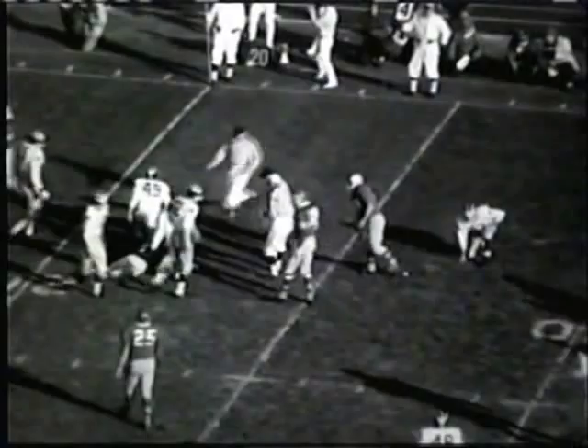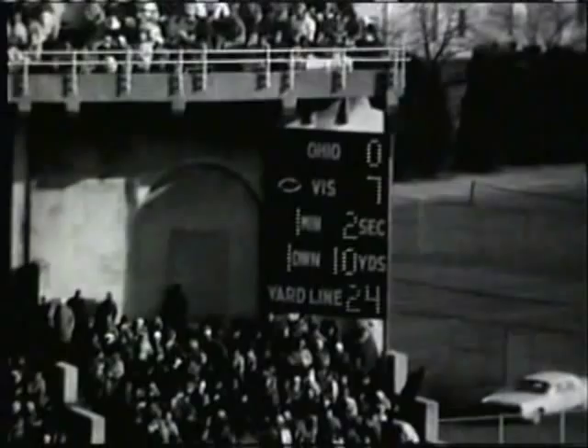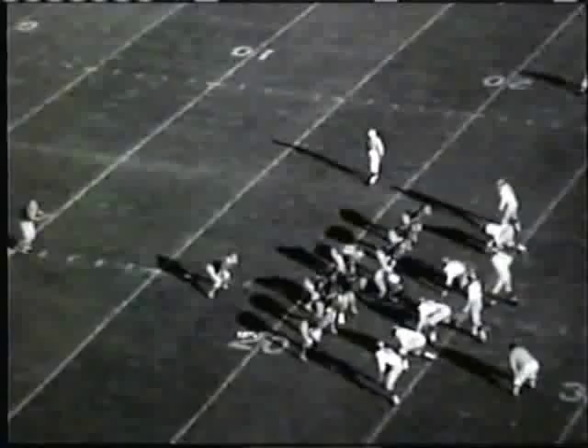Steps into the ball and here it is — a spiral coming down on the 50, taken by Volk. Back into Ohio State charge right — the 45, the 40, away at the 35 and the 30, stays on his feet to the 25 yard line. Rick Volk brings that down to the 23 before he is finally knocked off his feet by Tom Federly. Steve Jefford did the punting. A fine run back by Rick Volk, giving Michigan first and ten on the 24.